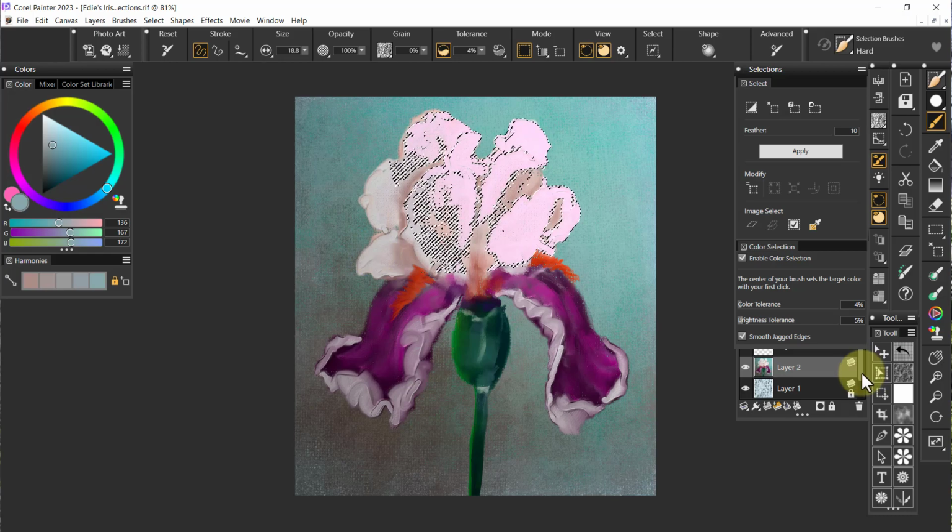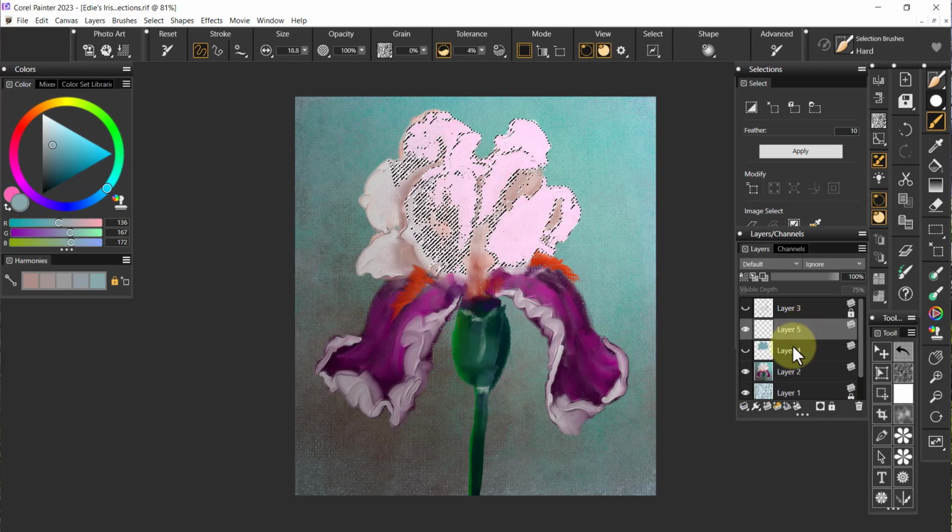Okay, so now I'm going to go back up to that layer so that I'm not putting paint directly on my flower. And I'm going to pick a color. Let's see if we can think of something that might be kind of pretty. I keep thinking I want a yellowy orange that's going to be kind of light.